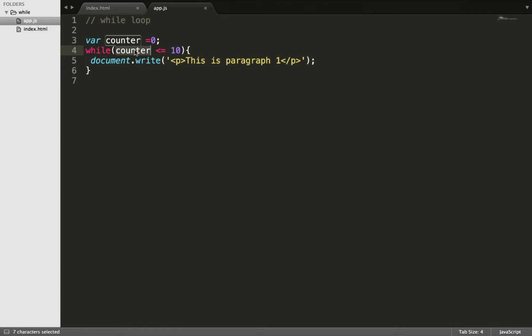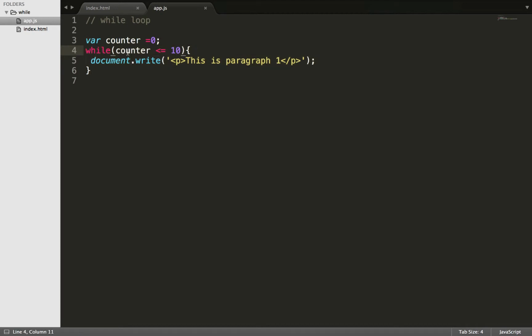In this while loop, we are not doing anything to change the condition. So if it is always true, then this code would run all the time. If we create a while loop that never ends, that is called a forever loop or endless loop.